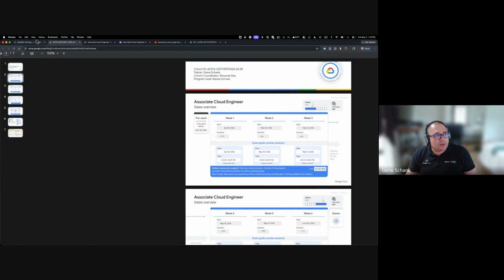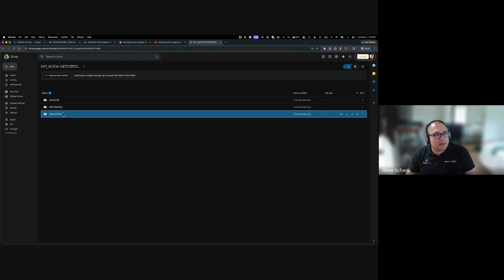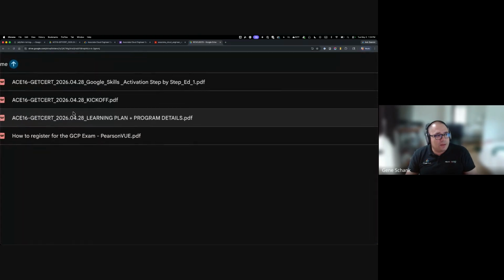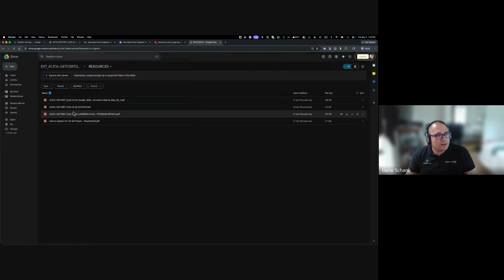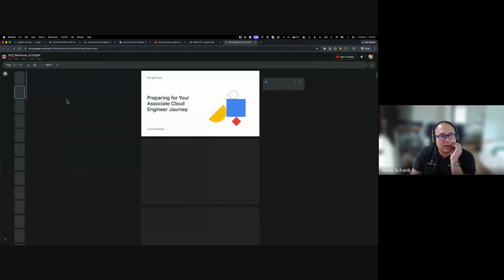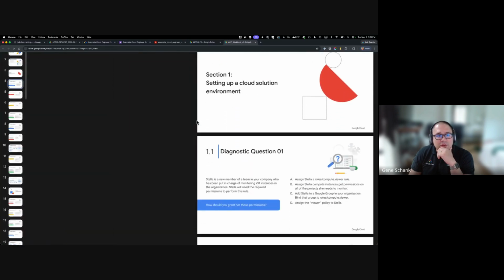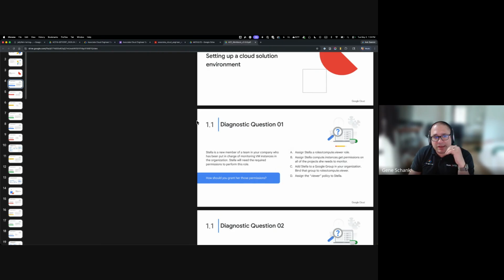Now, in the folder, another thing you'll see under resources is the workbook. The workbook is something that you should take a look at because it has a lot of different content for the exam, including diagnostic questions.